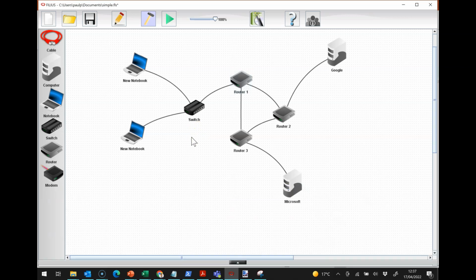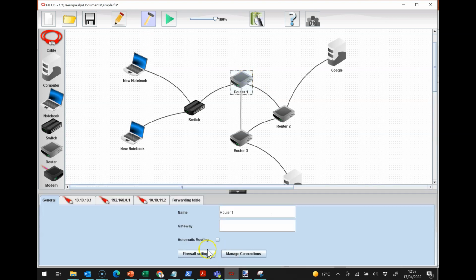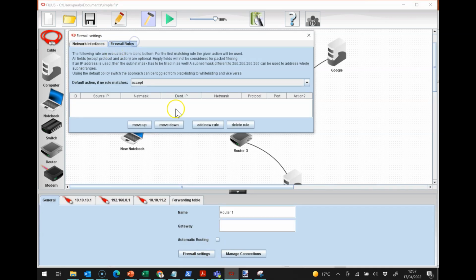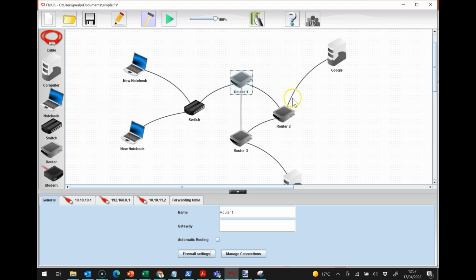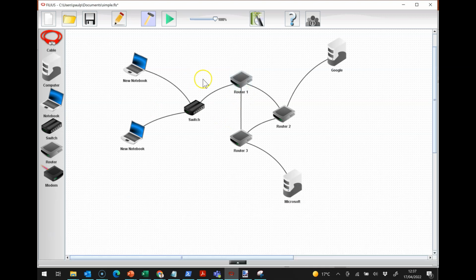Welcome back. We're going to put some DNS into our network. Just to let you know, if you've been through the previous video, which had a look at firewalls, I've been onto router one and I have deleted the firewall rules here. In fact, I'll deactivate the firewall entirely. That way it won't interfere with the rest of our network. Obviously, if you wanted firewall rules on there, that's fine, but I don't want things not working because of the firewall while we're exploring DNS.